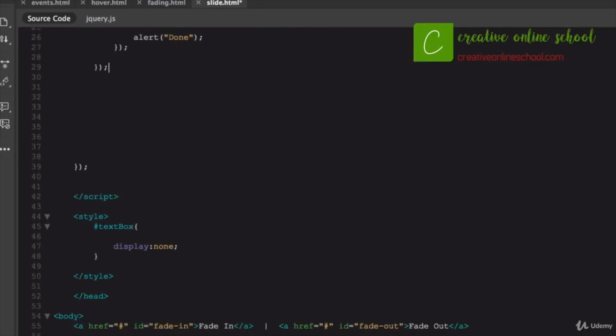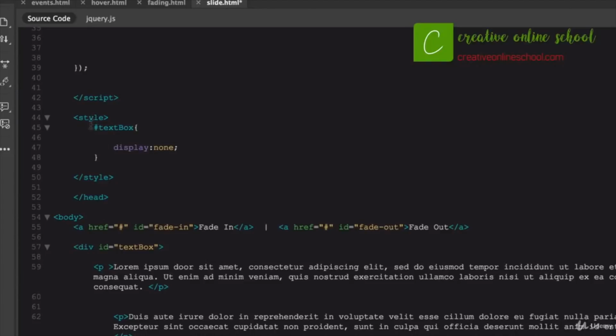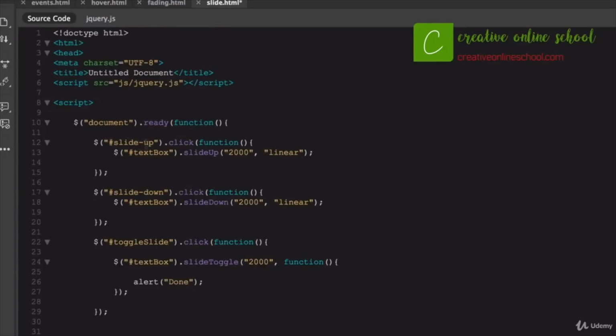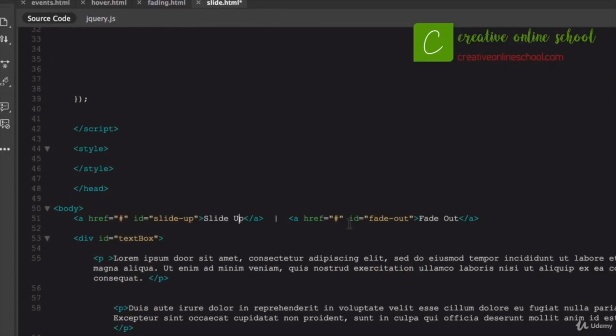So let's come on down here. We're not really worried about any kind of styling for this one, so I'm going to get rid of that style, which was from a previous project. And we are going to have our buttons here, which in the past I had used a fading effect. I showed that in a previous video. What we're going to do this time is slide up, just kind of like fade in. And we'll give it the text of slide up, so we know that that's what we're doing. Here's the ID, slide up. Again, pound, slide up, same thing. Got a little break here.